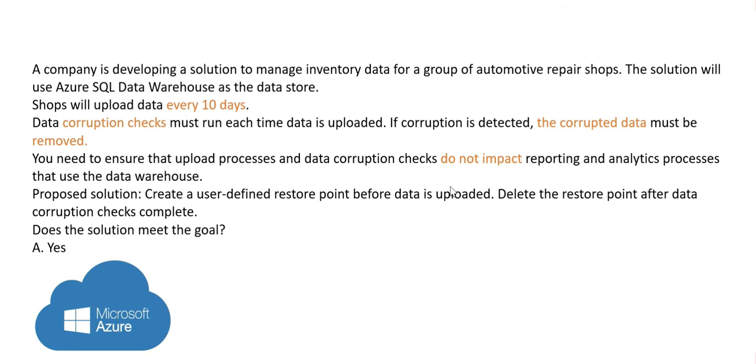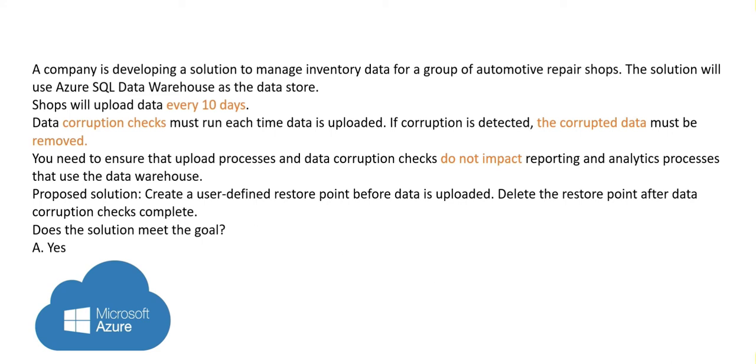Let's look at the next one. This is your question. The company is developing a solution to manage inventory. Same question that we discussed before, but the option is different here. So the option here says create a user-defined restore point before data is uploaded. Delete the restore point after data corruption checks are complete. So this is the right option.